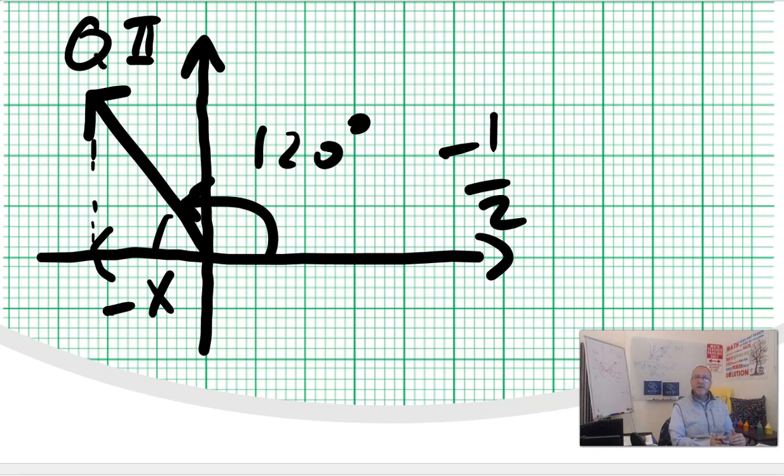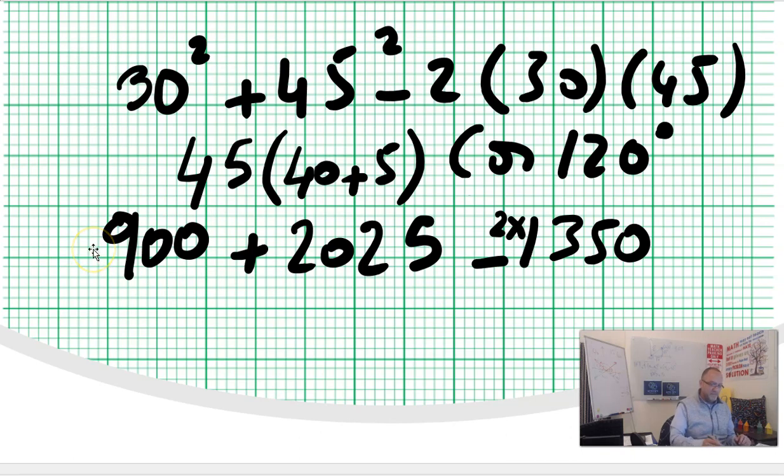Okay, so if we figure out which quadrant we're in, we find the reference angle, the reference right triangle, and then we just need to figure out, is the sine positive or negative here? Is the cosine positive or negative here? Depending on where that horizontal or vertical breakup is. So going back here, times 2 times minus a half. So this becomes a plus.